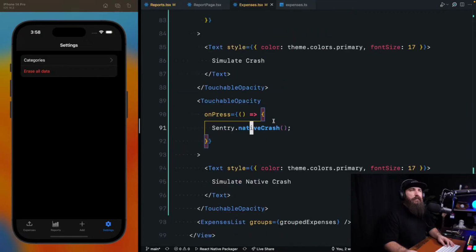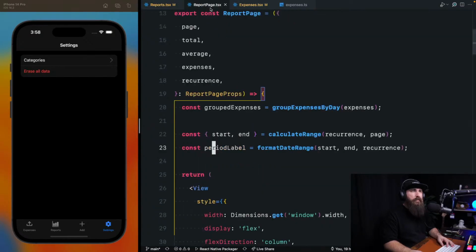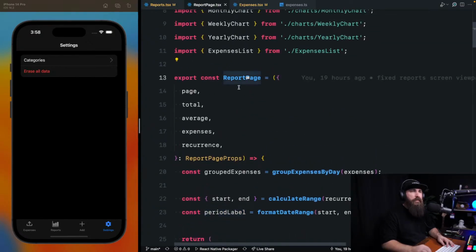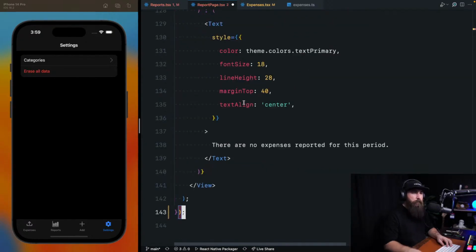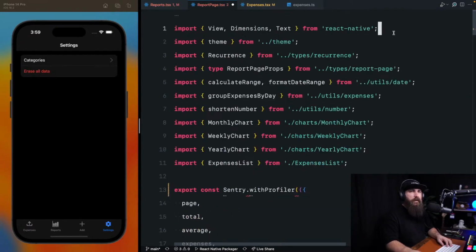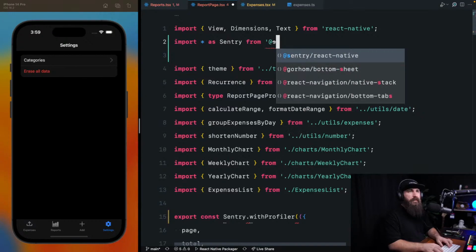So, I'm going to wrap the reports page. Okay, and I'm going to import everything as Sentry from Sentry React Native.